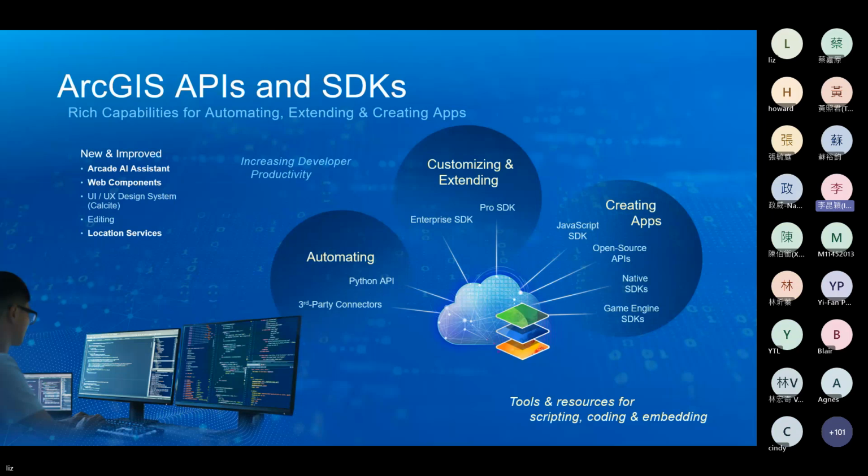So you can also create your own maps in your browser with the JavaScript API or on native devices like Apple using our native SDKs. And among the new and improved features are an Arcade AI assistant, web components, and access to new mapping and analysis capabilities.